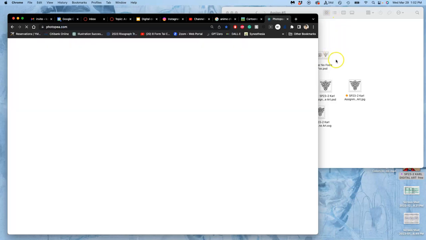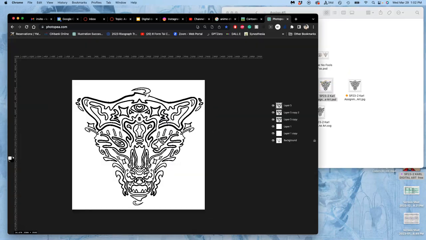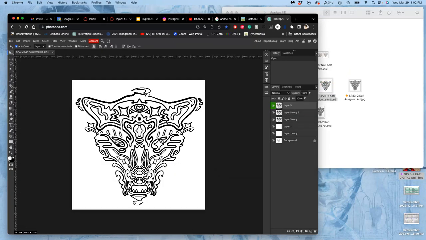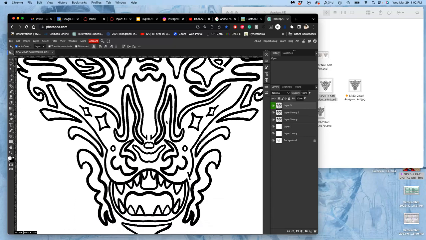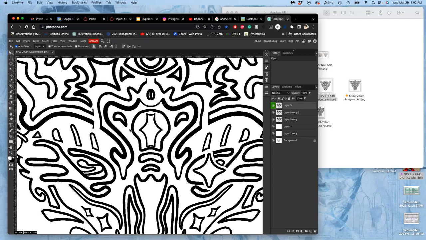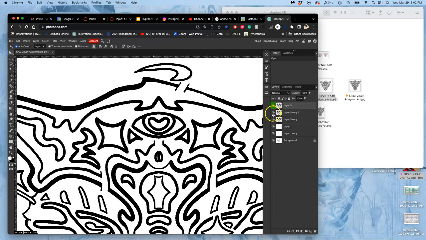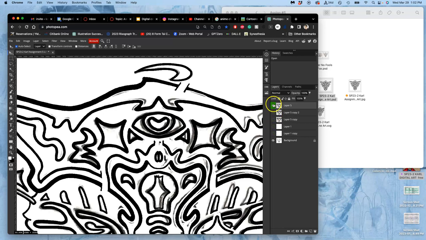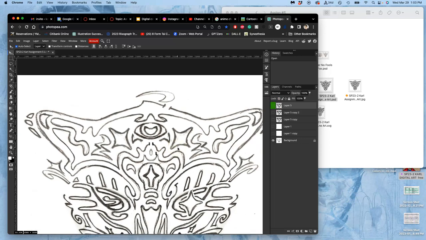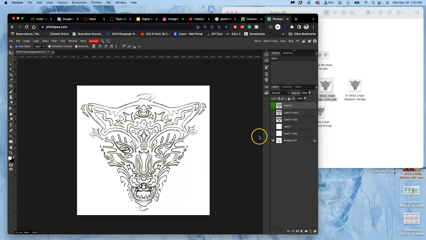So if I open up Photo-P and I bring my PSD into it, which could also be opened in Photoshop if you have it, this is what I have. I have different line weights. And these were all traced on top of my refined sketch. So these were the steps. Some of you are still working on this.